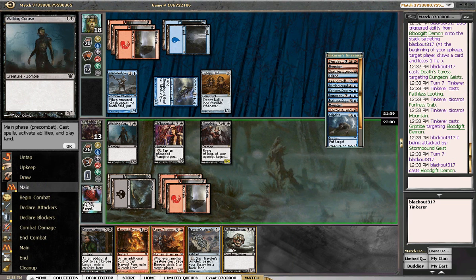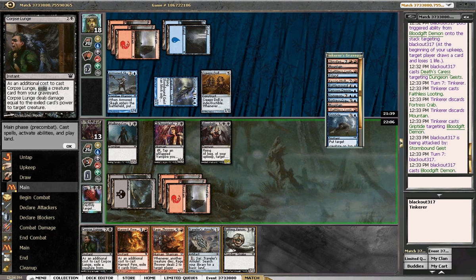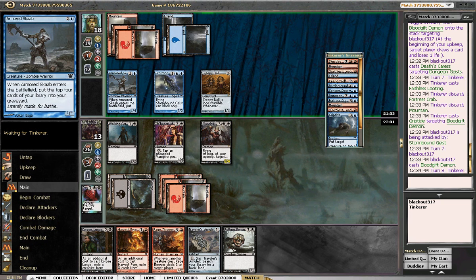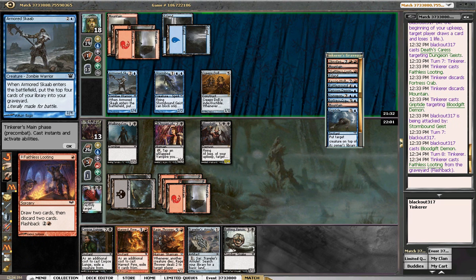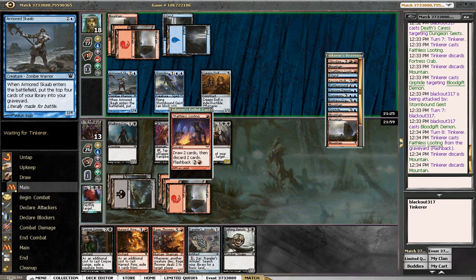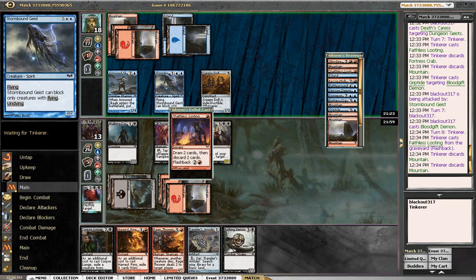Alright, we could swing with both of these to kind of put a Corpse Lunge in our yard, a creature for it, but I'm not going to bother. I'm just going to wait this out and block. I mean, he's playing off the top, and hopefully he doesn't keep finding answers like another Faithless Looting, which he had, but he's getting things going. Okay, he chucks a Mountain and a Mountain, so that was actually really good looting for him.